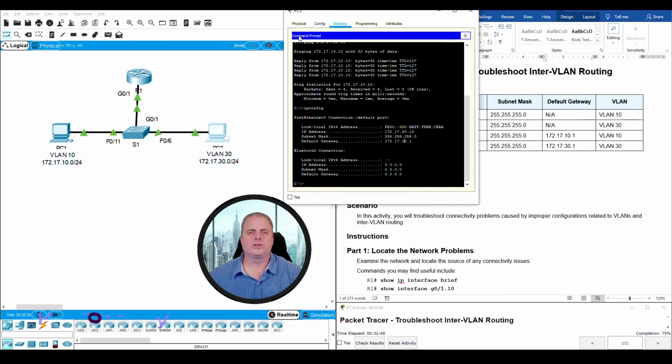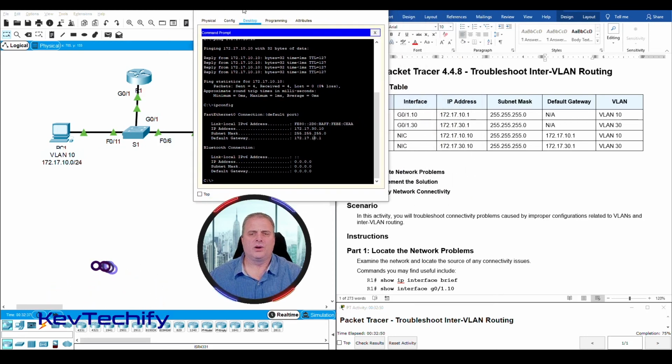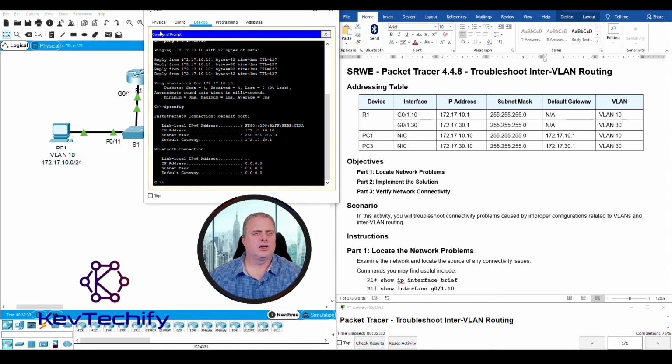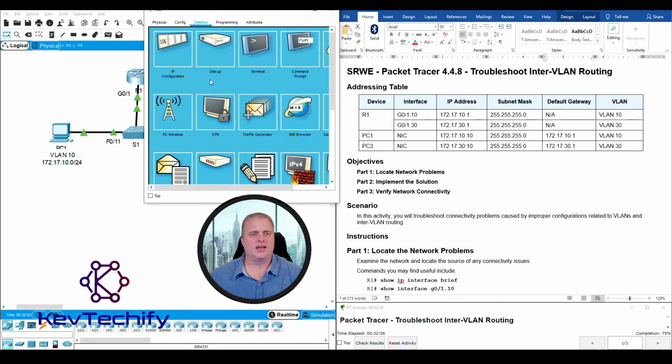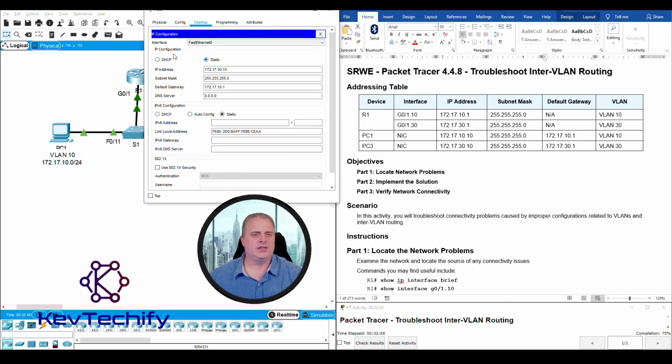What we can do is we close in PC3 right here. We can go ahead and close our command prompt. That's where it says command prompt, the blue line. Click on the X on the right side. Now we can click on IP configuration. Here in the IP configuration, this is for IP version 4, we can go and correct this default gateway, changing that third octet to a .30. There we go. I'm going to go ahead and close the IP configuration.